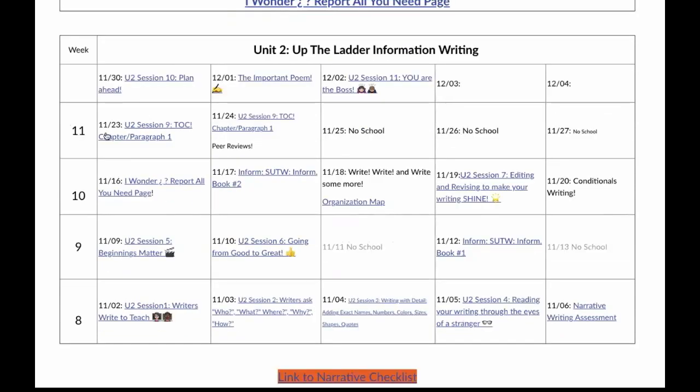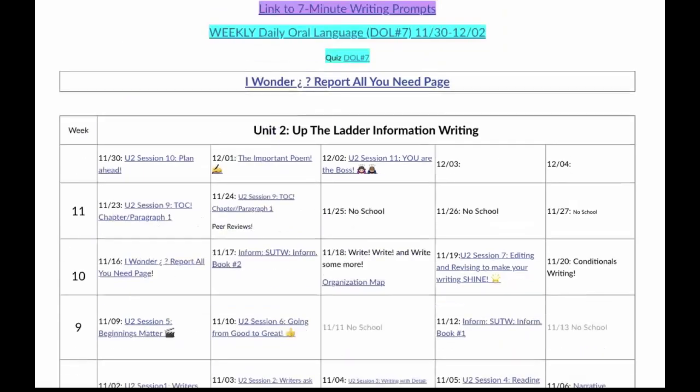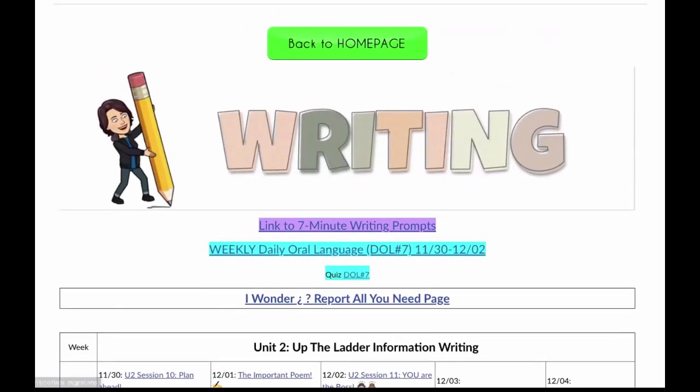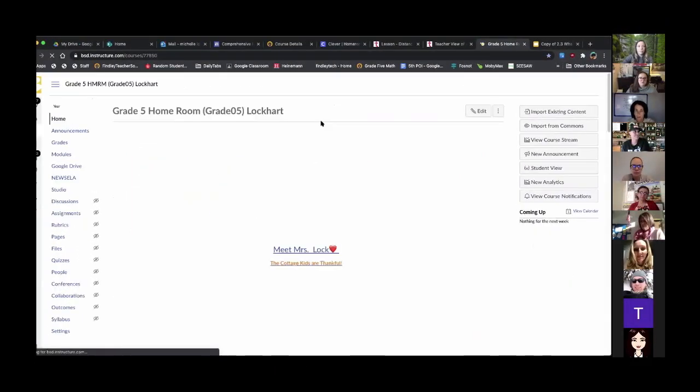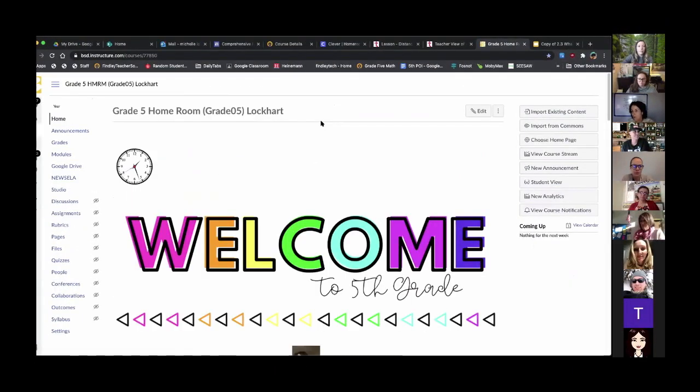And it's by week. So here's this week's writing. Here's last week's, and so on. It's nice because then I can say, oh, remember when we did the organizational map? Can you go back? And they can find it because they have this. And then they can get back up here, or now they just know they can click on that. It takes me right back to my home page. I do like how you were saying I could put it on the side too, what you were showing. So I may do that next week.